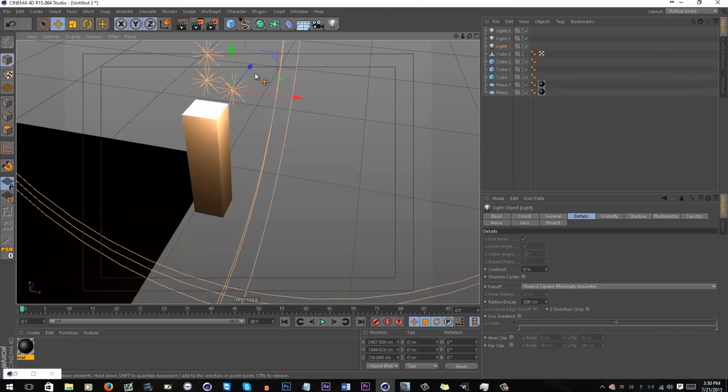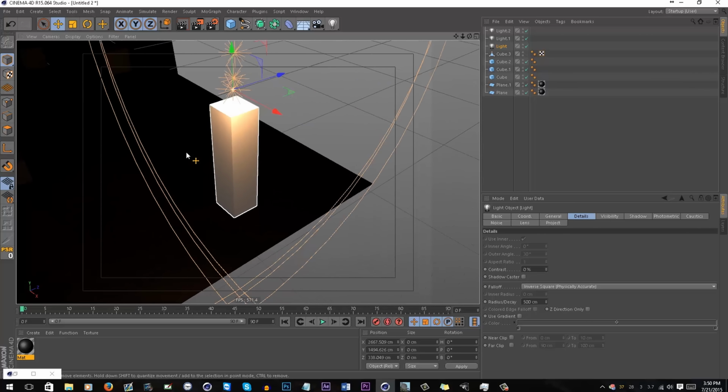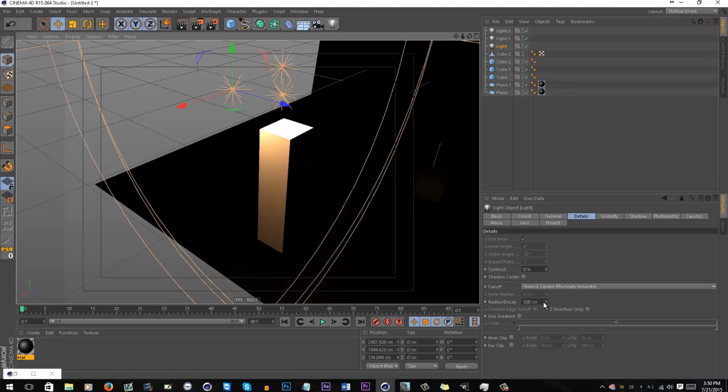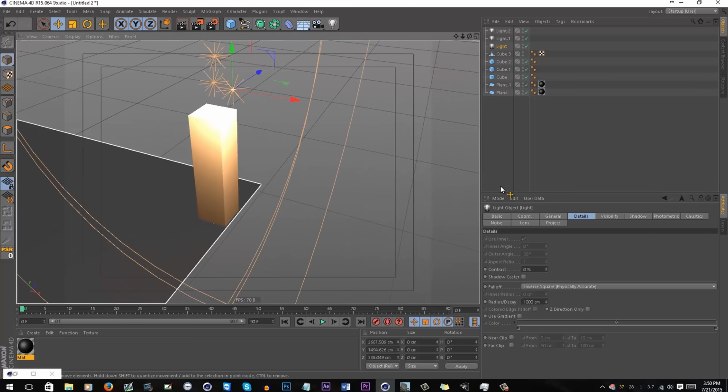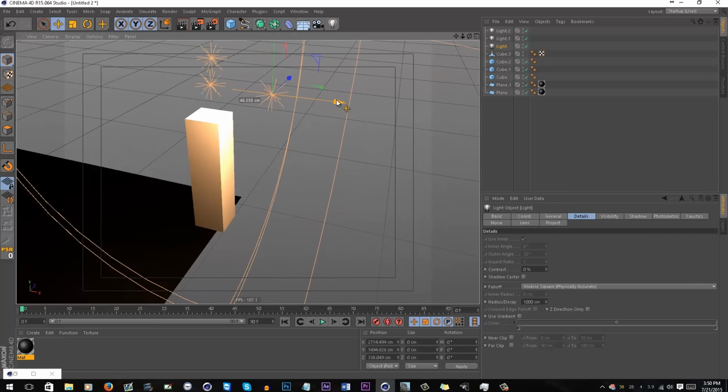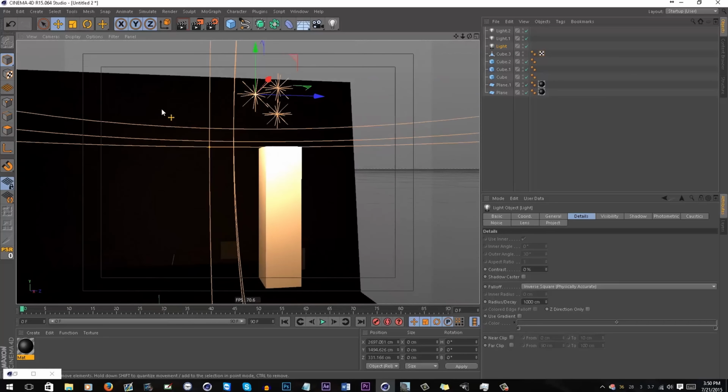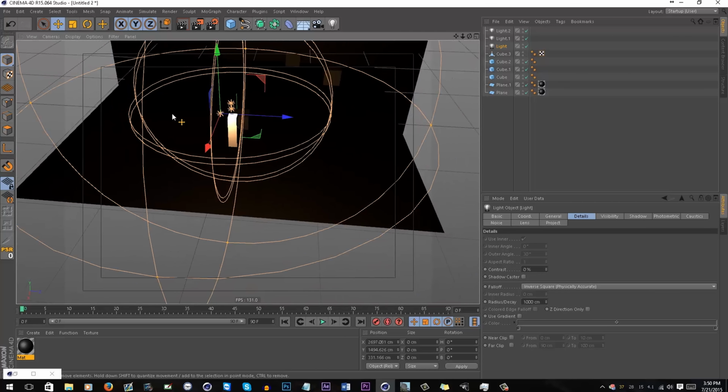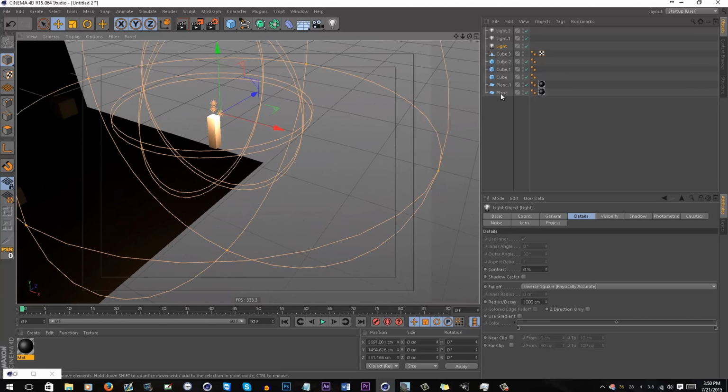Now the reason we're putting it right here is that way we get more of a lighting feel for this. We're going to turn this to like 1,000. So now we get a kind of blown out light. Not really, it's not so blown out. But what I did right here was turn off these two.